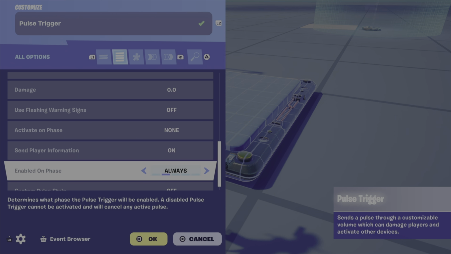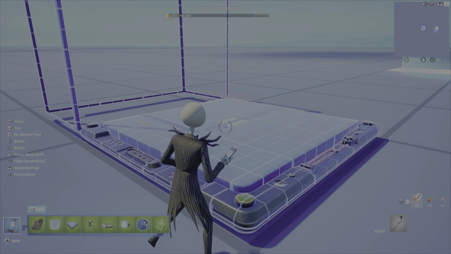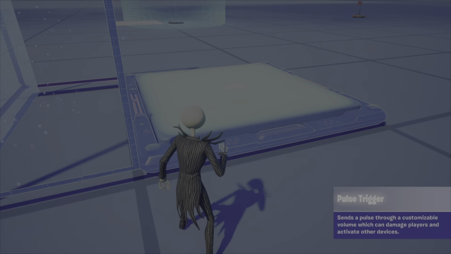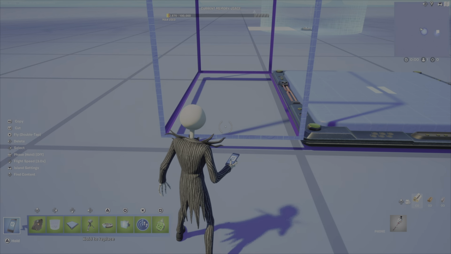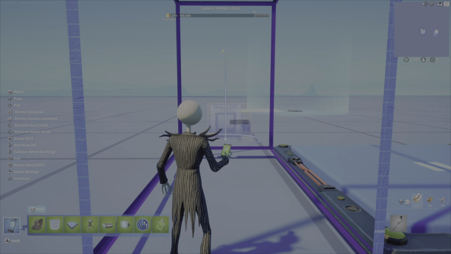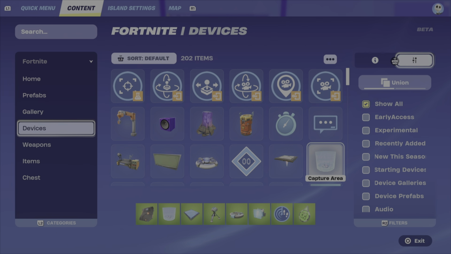I did this using a pulse trigger, which I'm setting up here, and a conditional button so that it's a constant check to see if you're holding the flag. If you are, it will change you to class 2, which will have some bonuses. And if you're not, it will change you to class 1, or keep you on class 1. This sort of works.